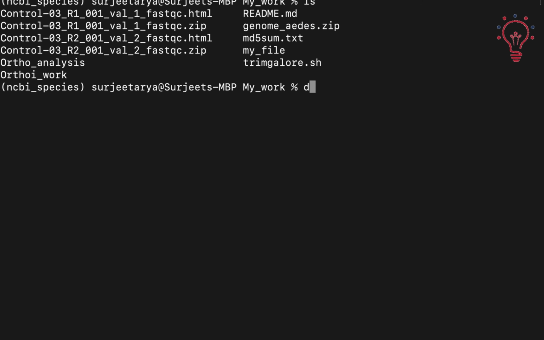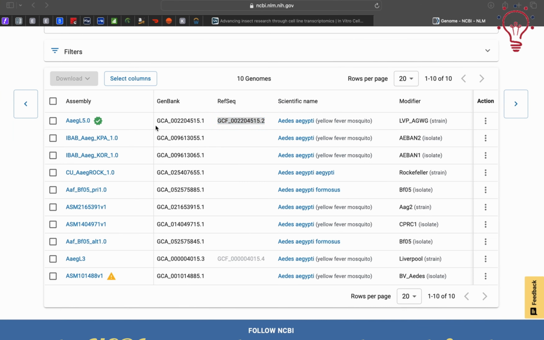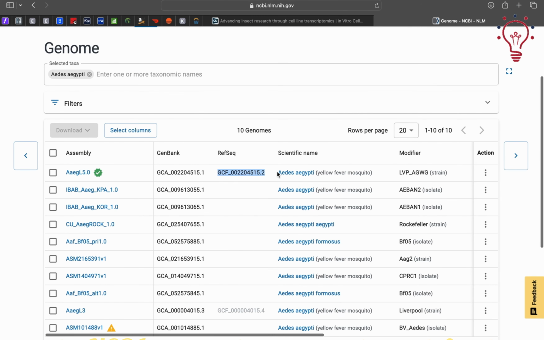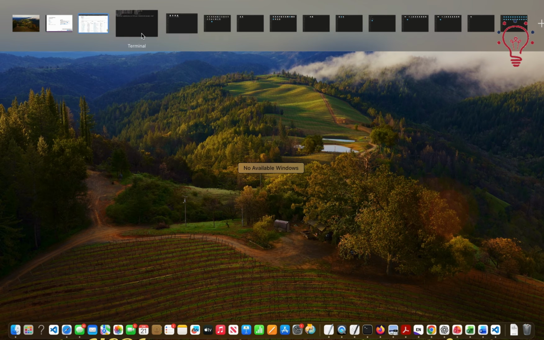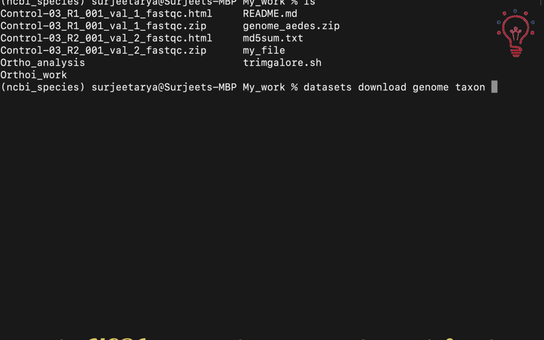Now I move to the terminal and run the datasets command. I open the NCBI Genome browser and search for the species Aedes aegypti. I directly use the species name for downloading. Run the datasets command.